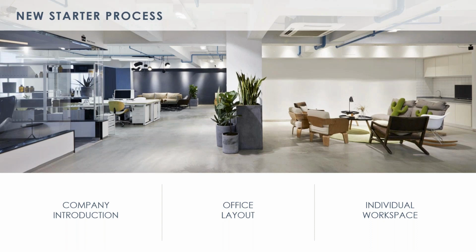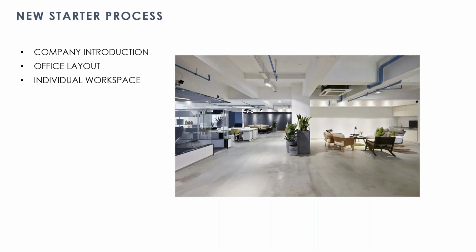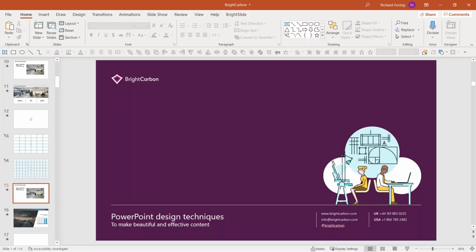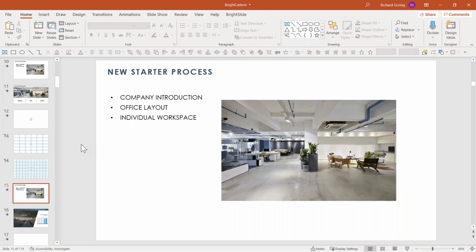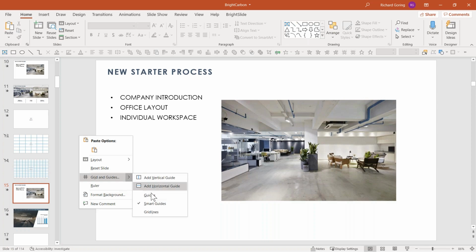And so you can go through this slide here that we had before, and you can transform it using a 3x3 grid structure. Now, grids and guides are very easy to add into PowerPoint. So I'm just going to edit mode here so you can see it all. I'm just going to right click on a blank part of the slide and choose grid and guides from the pop-up menu here. And then I've got the opportunity to show guides.